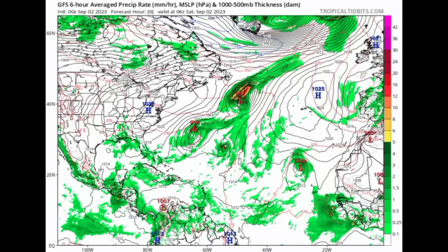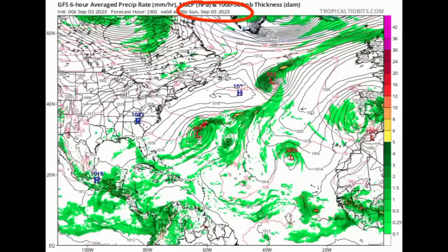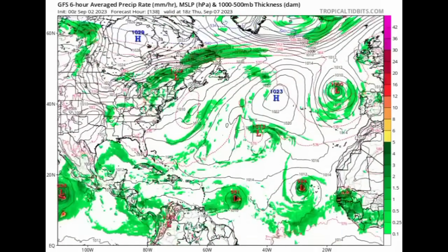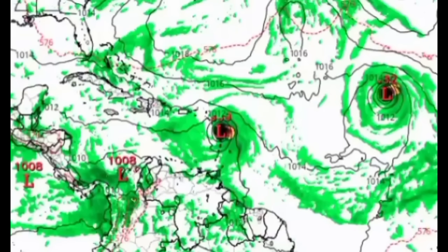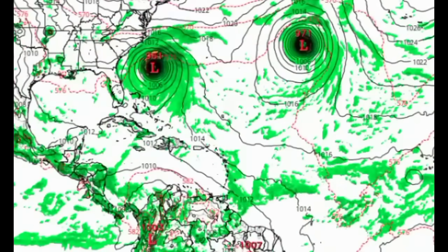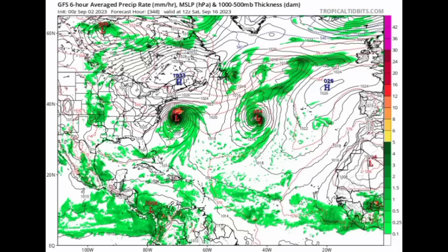Let's see what models have to show, starting with the GFS. The greens, yellows, and reds indicate the precipitation rate, and those squiggly lines are called isobars — they join areas of equal pressure. Heading into early next week, we have a low pressure area developing, heading west and intensifying — the decreasing central pressure value confirms intensification, along with more compact isobars. GFS eventually has this approaching the Caribbean as a hurricane, potentially a Cat 2 heading toward Cat 3, making its way through the vicinity of Puerto Rico, the Dominican Republic, the Turks and Caicos, the Bahamas, and then moving parallel to the east coast rather than making a US landfall.